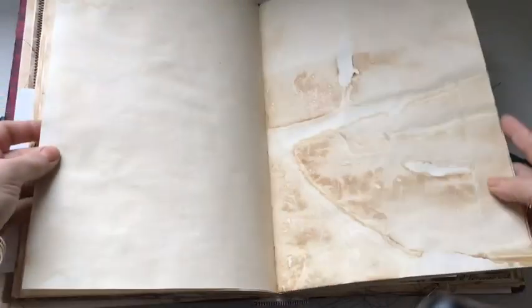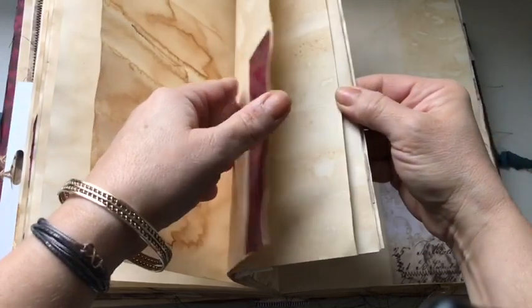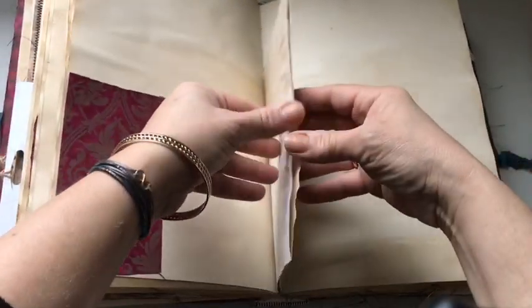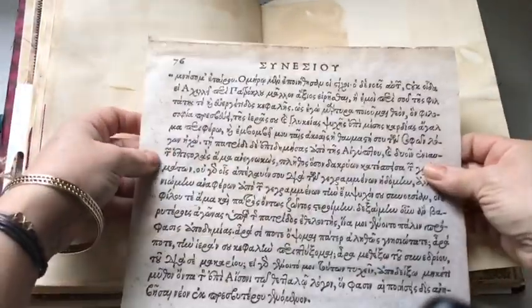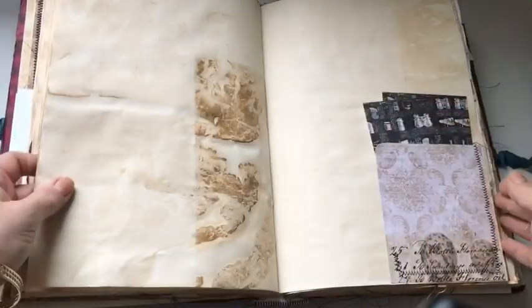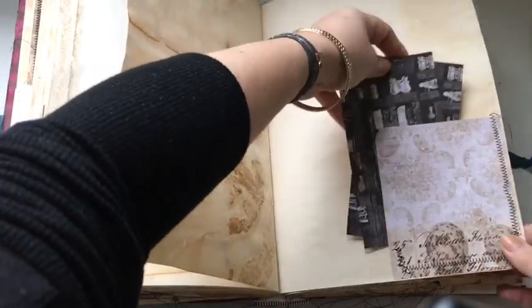And some more of the beautiful paper, and there's another one adapting the Newton theories to practice. This is an ancient Greek letter that has been written, well, actually in ancient Greek. And there are some more note cards here that slip into these pockets.